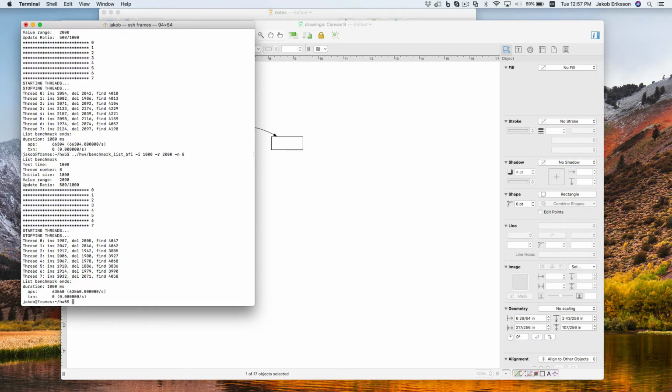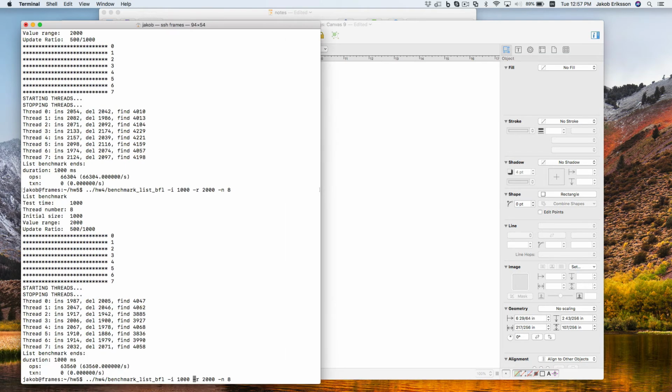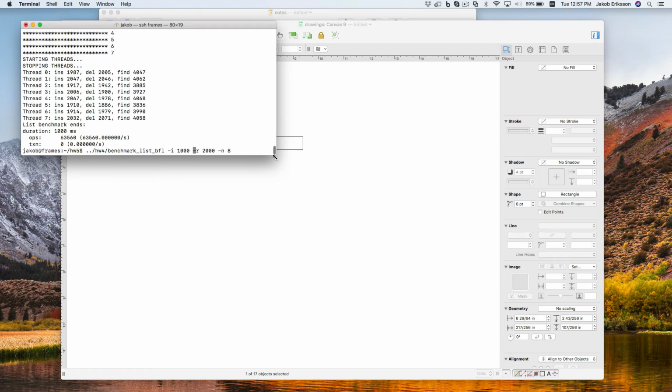All right. So there's some 64,000. So it all depends on the size of the list, right? How many operations you get, and the number of nodes. Let's try, so I also did this RCU one. So that's 65,000 operations per second. What was it, QSBR?